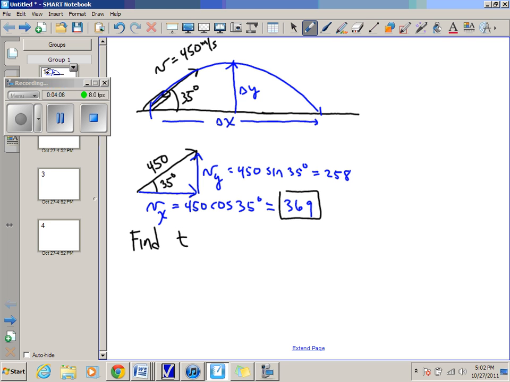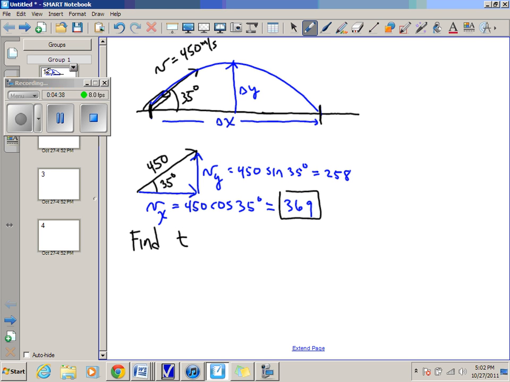Now you might remember when we were doing horizontally launched projectile problems, the thing that determined the time was the height, the delta y. In this case, it's a little bit different, of course. We're still going to use the delta y equation in the classic way, but we don't have a situation where you're starting at a certain height and the object is simply dropping. Here, the delta y is 0, right? If I take a look at the problem, the cannonball begins at the ground and ends at the ground.